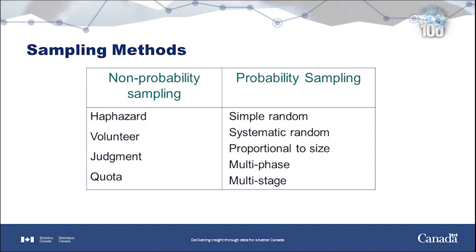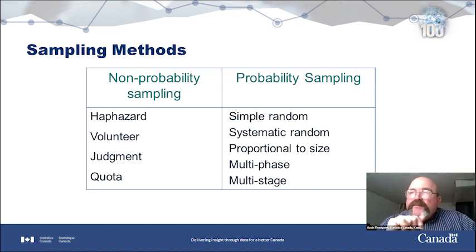Thank you. I would say on the non-probability sampling side, they all have drawbacks, and what drives which one is being used is usually based on what's available to the person doing it. So it tends to be more about what resources you have available to you, and you'll use non-probability sampling. On the probability sampling side, I guarantee we'll talk about that in the weeks to come.